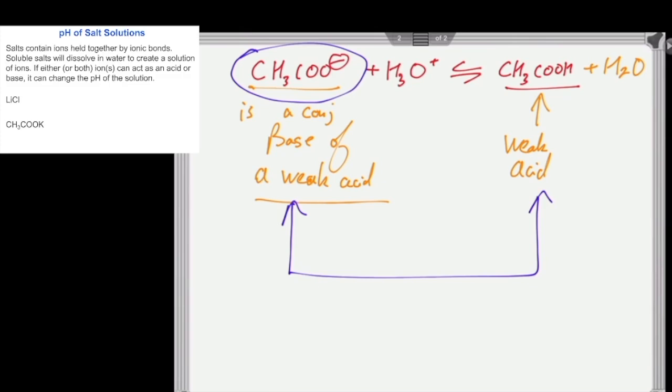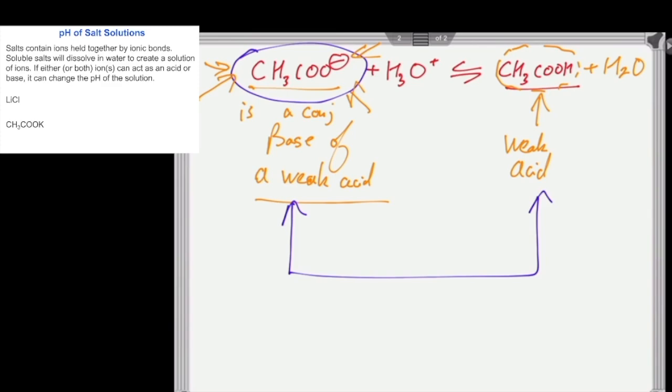Now, in terms of which direction the equilibrium will go, how the pH will change, what I'm really saying, and I add potassium acetate to the solution, I'm not weighing out and adding acetic acid. I am adding potassium acetate. I'm adding this part of the equilibrium, right? Which means I am adding what? It is not a weak acid I am adding. What am I adding to this solution? I'm adding a weak base. Yeah, I'm adding the conjugate base of a weak acid. But that's the key statement to focus in on. I am adding a weak base to the solution, or I'm adding the conjugate base of a weak acid to the solution. I am adding a base.